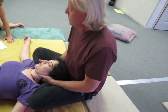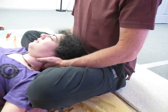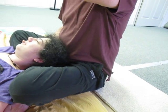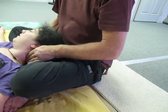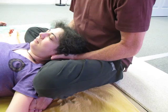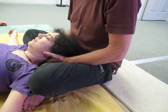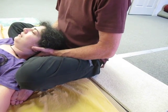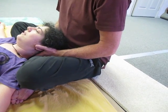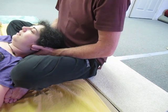So I'm gonna hook under as low as I can get beside the neck, okay? And I'm just gonna hook up, and I'm gonna work 5 points all the way up on the back, as tight to the spine as I can possibly get. And if I have to turn that head over just a little bit, I'll do that, but actually I find it works better when I have the weight of the head counterpressing on top of my fingers. See, now gravity and position is offsetting position and leverage, okay? All right, so I'm just gonna work up to the base of the cranium as tight as I can get.